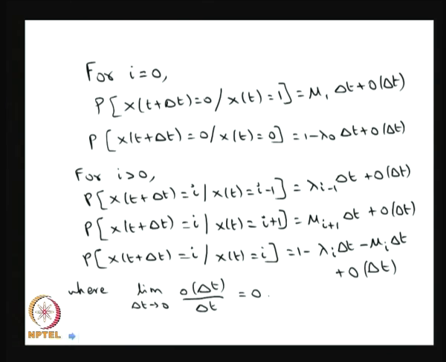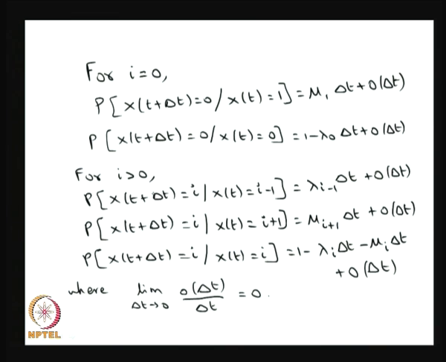I can write down the conditions so that the rates are only lambda i's and mu i's, and all other rates are going to be 0. If I start with i equal to 0, the system moves from state 1 to 0 in the interval of delta t, because it is a time homogeneous model. This probability is nothing but the rate mu 1 times delta t plus order of delta t. Similarly, the system moving from state 0 to 0 during the interval delta t is 1 minus lambda naught times delta t plus order of delta t. These mu i's and lambda naught and so on are always going to be greater than or equal to 0, strictly greater than 0 also.